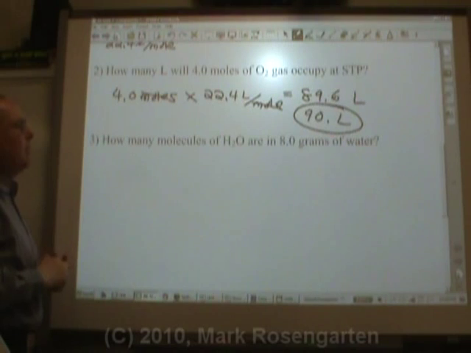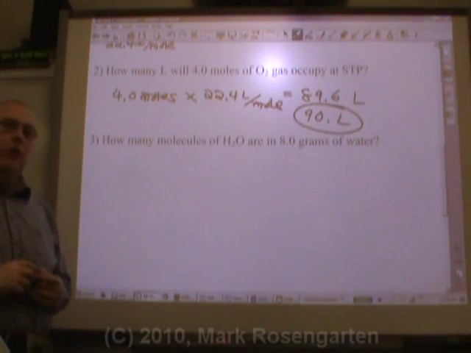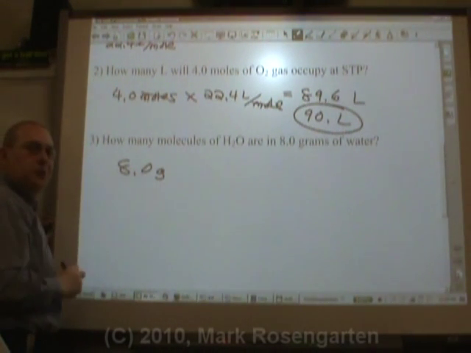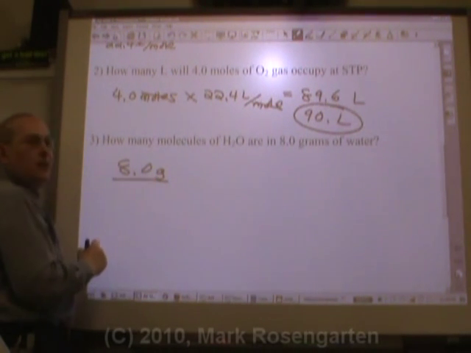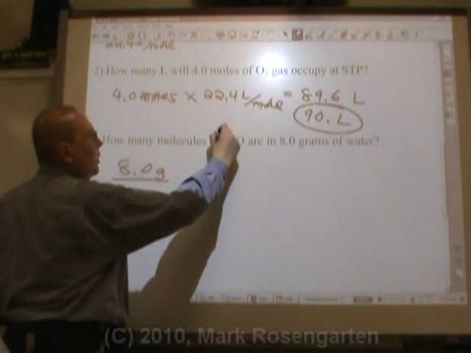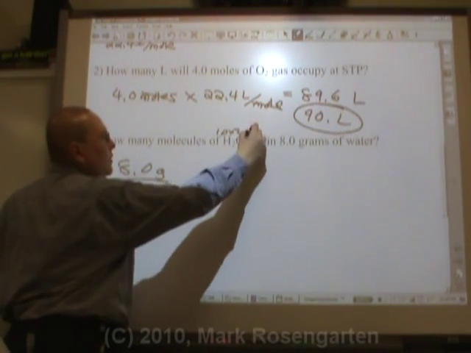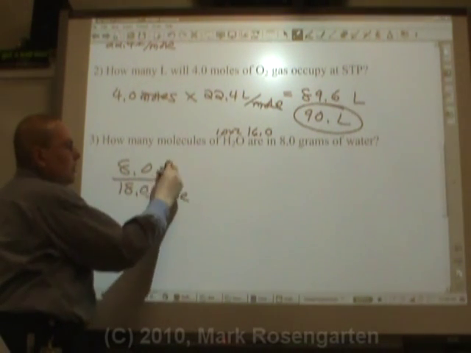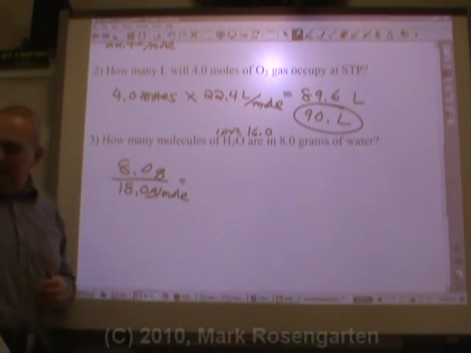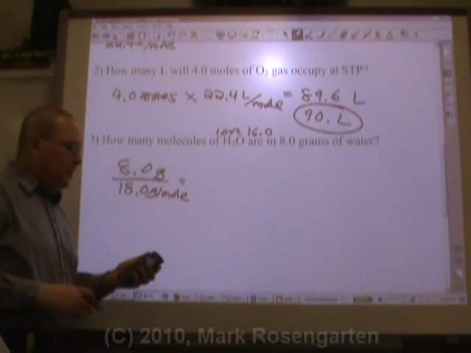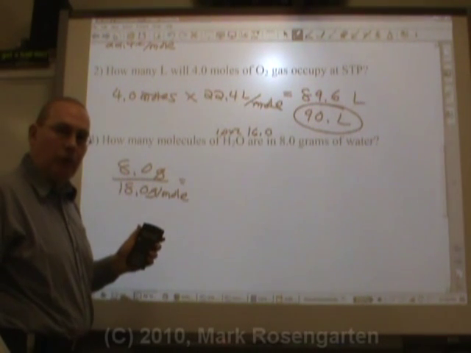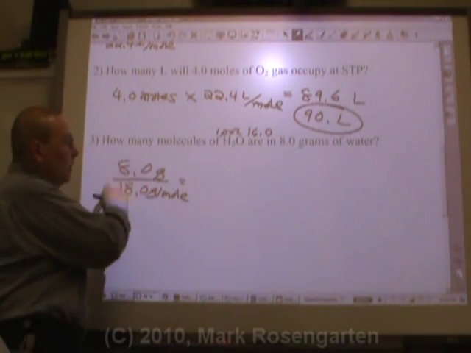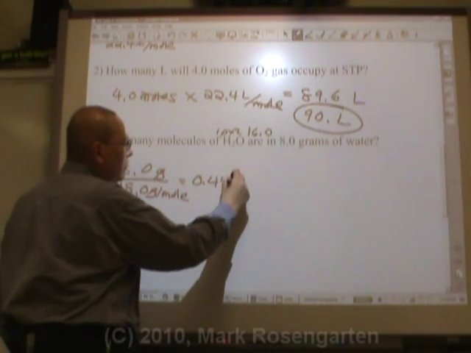Next example, how many molecules of H2O are there in 8.0 grams of water? So, we start with 8.0 grams of water. First step, convert it to moles. Converting to moles, divide by formula mass. Now, let's see. H is 1.0 times 2, because there's two of them. Oxygen is 16.0. Now, that's 18.0 grams per mole. So, grams will cancel. How many moles will that be? Now the answer my calculator gives me is .44444444, but I need to cut that off to two sig figs, so I'm going to make that .44 moles.